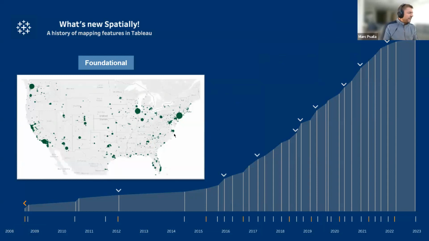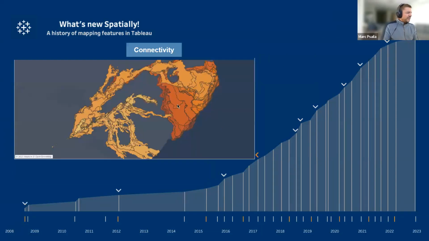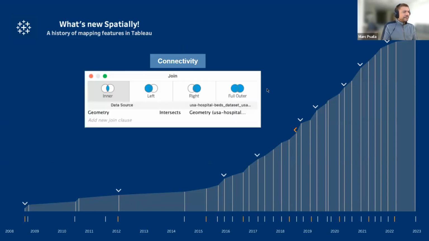Obviously, you could also do a filled map, like the one I showed before when I was showing the places where I've been. Moving a bit later, around 2017, there was much more work done on connectivity. And as I mentioned, you were then able to use shapefiles to connect, or you can even use S3. So if you have an S3 server, you'll be able to connect to it.